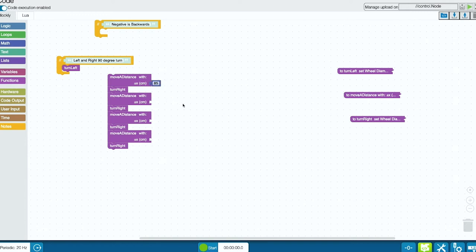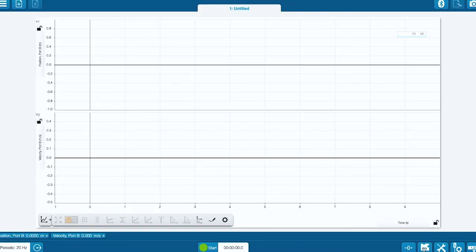Then I need to tell it how far to go. I worked out ahead of time that with this table, I can get it to go that far. We want to duplicate this math block. We'll have it go 35 on the short side. And one more here. You can put in any dimensions you want. I'm limited by the table. Notice this turn left is still here. It's going to execute that. I could delete it and I can always pull another one. Or you can disable blocks that you might want to use later. I have it ready to go. But let's go back to the display window. It's like a toggle button—it goes between the code window and the graph window. Let's see what it does.